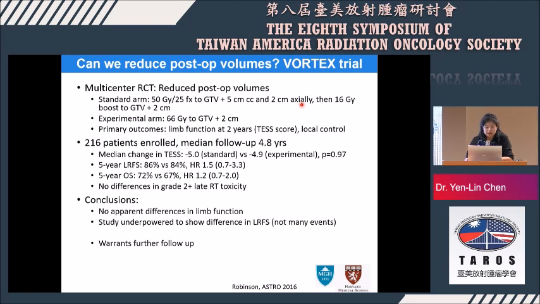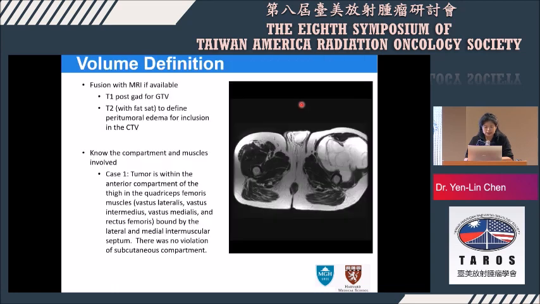There weren't many events, but both were a little bit lower than what we currently think of as the more contemporary results for local relapse-free survival, around 90, 95%. So this warrants further study, and the general feeling is that it's not yet conclusive that you can reduce postoperative volume to these tight margins. Currently the standard is still 50 gray to the larger 5 cm type of margin. It's basically 3 to 4 cm plus the additional PTV, getting you up to that 5 cm.